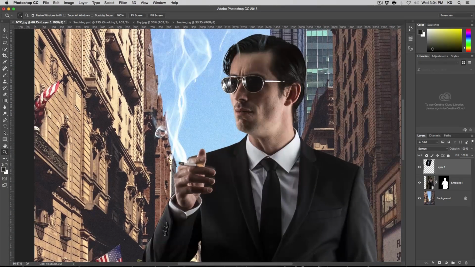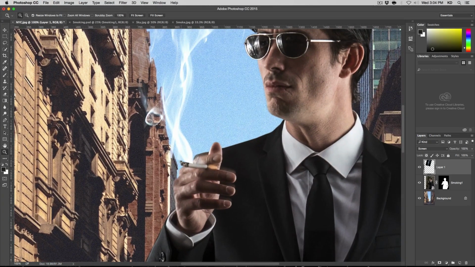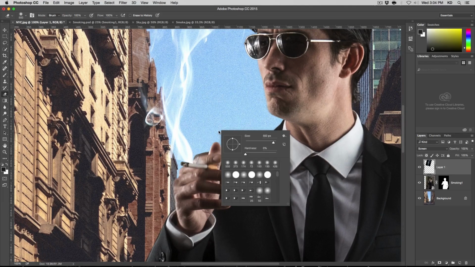Zoom in again. You see that line right there? That's because it was a straight edge. Okay. So we want to fix that. We're going to take the eraser tool and right-click, and here it tells you the size and the hardness. So we want something. See, this is too big. All right, let's make something maybe 80. That seems right. About something like that.